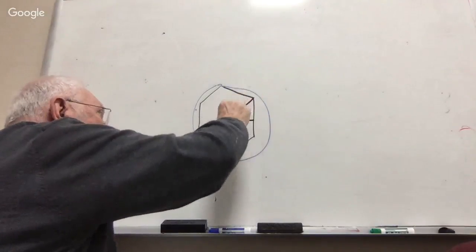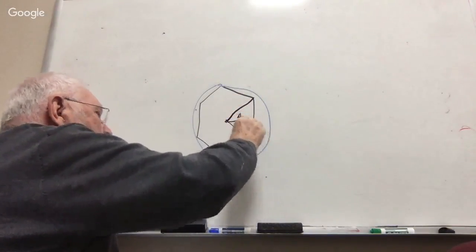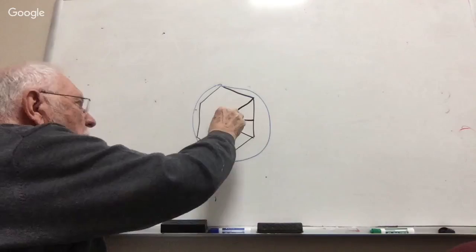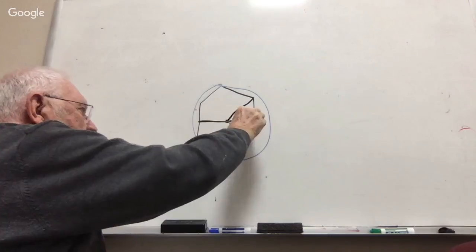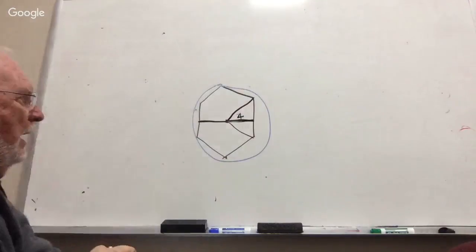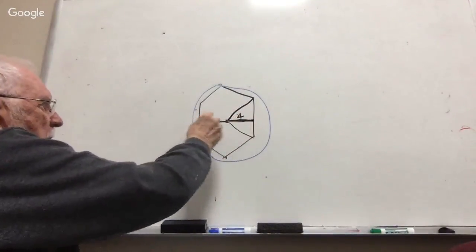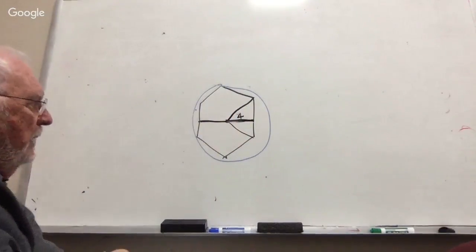Well, we know the diameter is going to be 8. Be careful. Wait, I thought it was double. Well, but this is not the diameter of the circle because it doesn't go all the way to the circle. Okay, okay, okay. If we could find that, it would be. This thing right here is 8, but not the diameter. Okay.